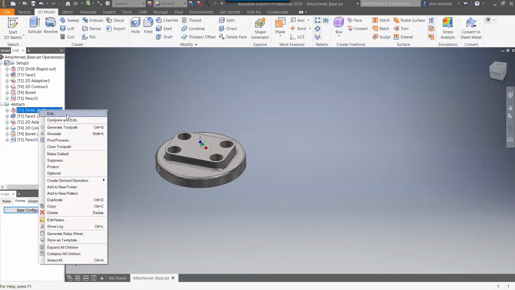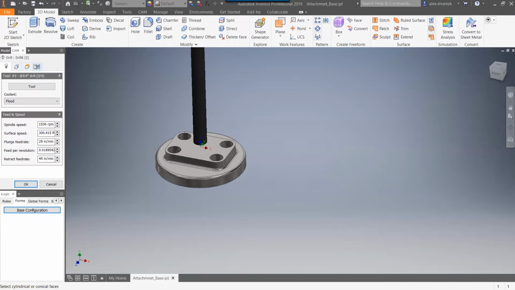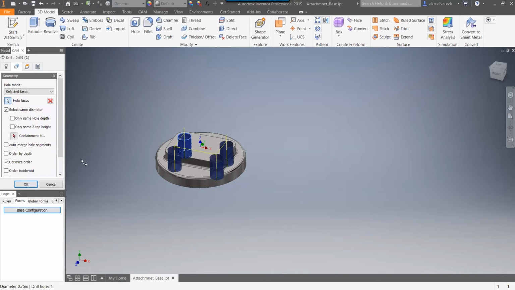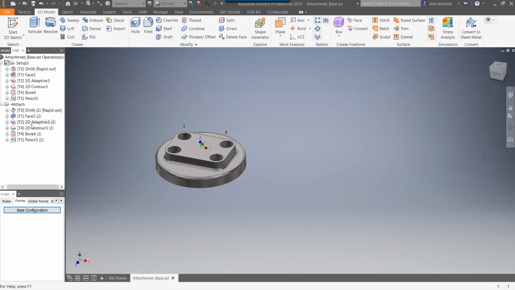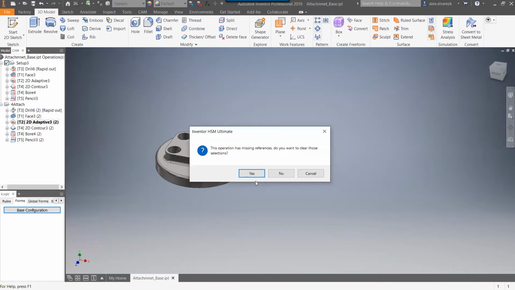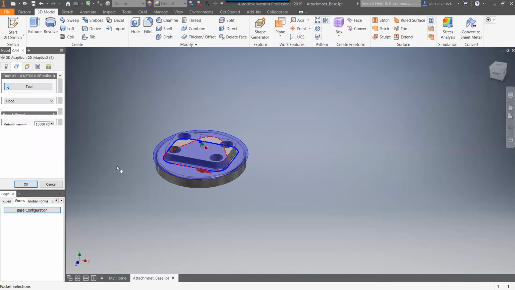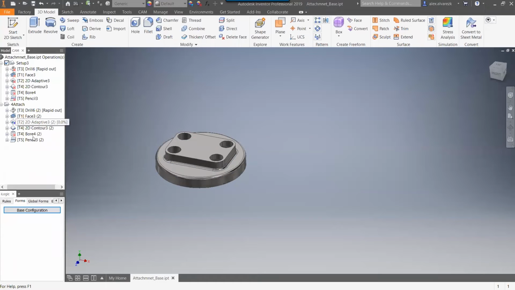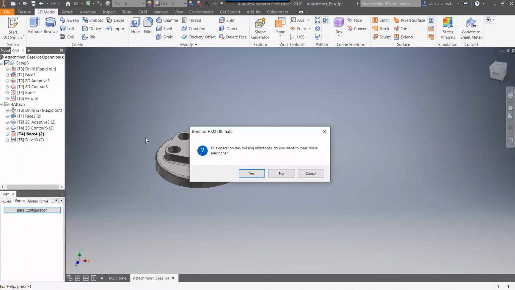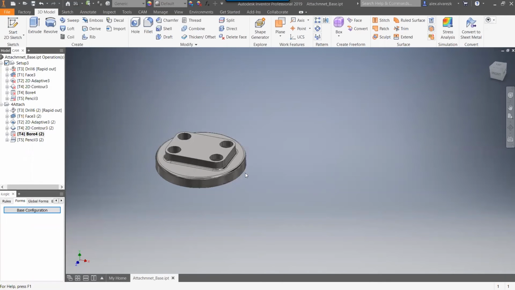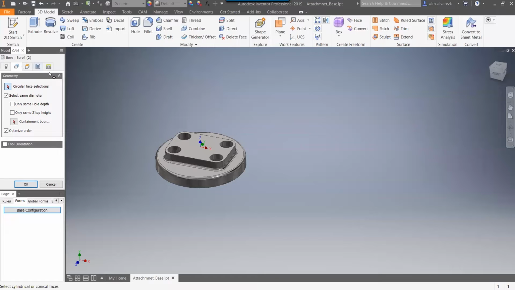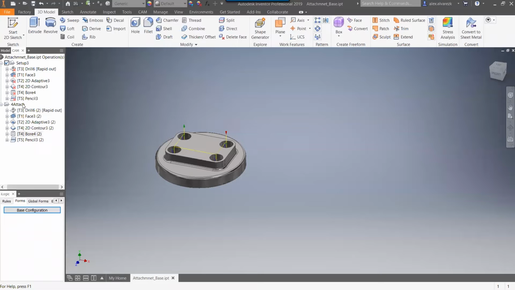So now the drill operation, we can go back and edit that. And we can say, okay, well, the hole faces are going to be these. And then the 2D adaptive is going to be from this pocket outward. Oops. Clear this out. So notice every time I'm editing some of these toolpaths, it gives you a warning, right? It's telling you, hey, it's missing references. That right away is telling you that there's some sort of feature that's missing. In this case, the circular reference is going to be that hole. And there we go. So we have the 4 attachment setup essentially created.